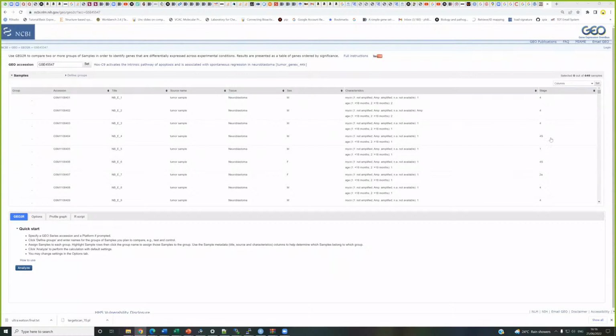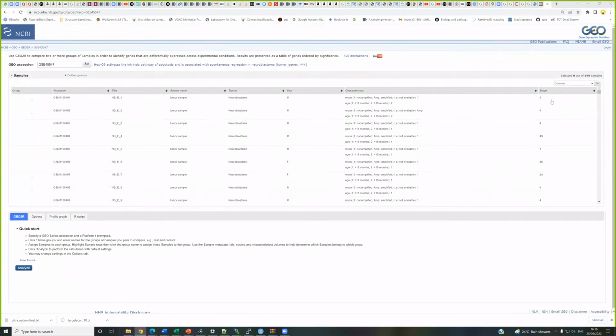Because staging is very important. Stage 4 means the doctor will immediately do a series of tests and try to remove the tumor surgically if possible, or if it has spread, put him on chemotherapy. But if it is stage 1, then he will go for very mild treatment methods, maybe a little bit of chemo only, not much, and even the monitoring will be very different. He will not use any invasive methods to cut here and there, but mostly imaging and other things. So I hope you understand.